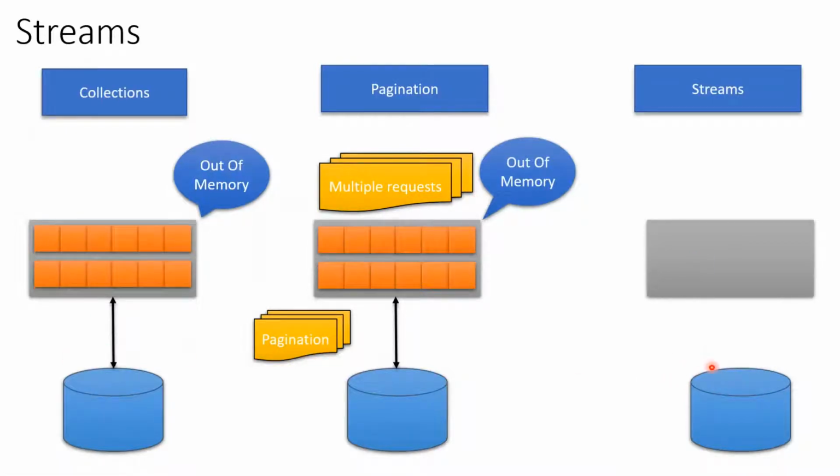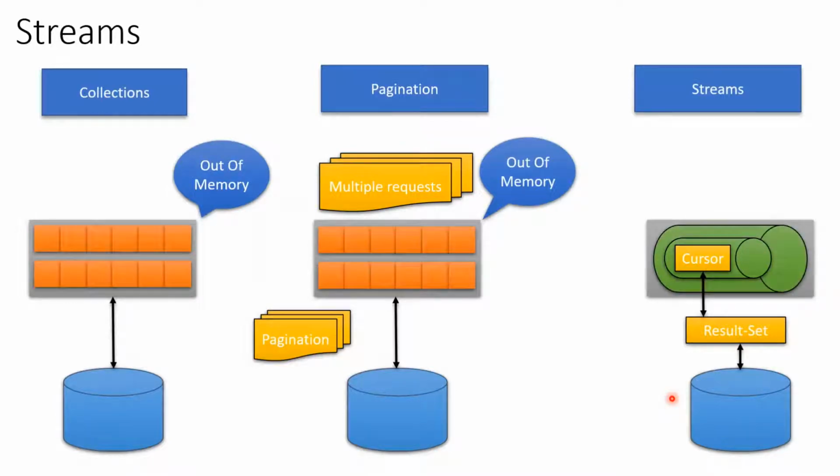When I query the database, I get something called a result set, that we know, and what we can do instead is get a cursor to the database. A cursor is nothing but a pointer to any record in your database. So in a stream, you get a cursor, and that gets wrapped into an object which could be a stream. You also call it an iterator sometimes. You get that stream, and then you can wrap it into another stream, which is also called chaining.